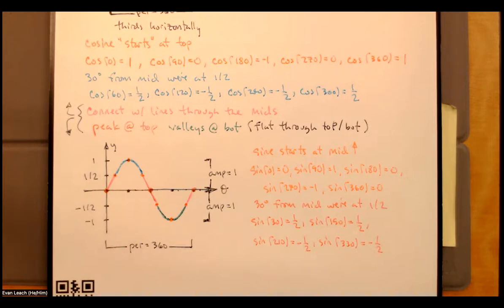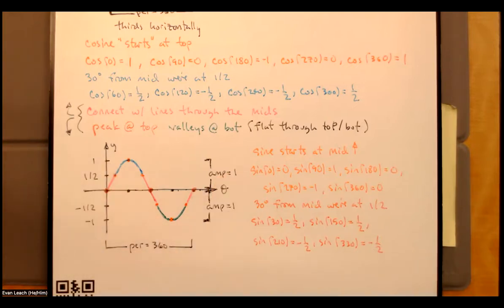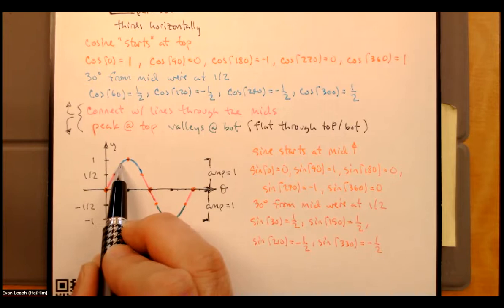There's 4 quadrants, so you need 12 thirds going horizontally. If you want to think of splitting horizontally into 3s, splitting vertically into halves, those are the easy ones to find. That way we don't have to mess around with exactly landing on where 0.7071 is or where 0.8660 is. We'll get that bend kind of for free once we get the line segments through the middles and then draw our peaks and valleys nice and flat at the top. Because there's a lot of stuff that we're cramming in here, like the 0.7071 for the sine of 45, and then the 0.8660 for the cosine or for the sine of 60.